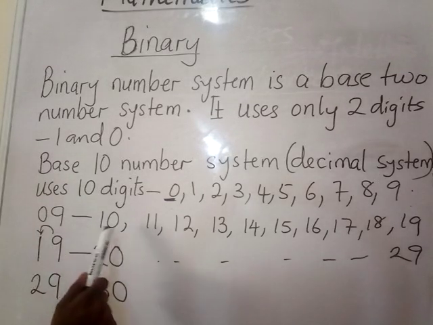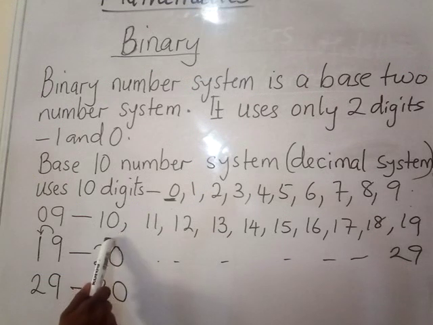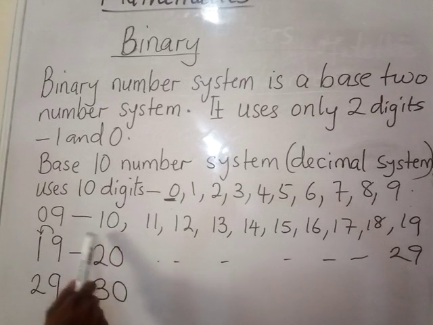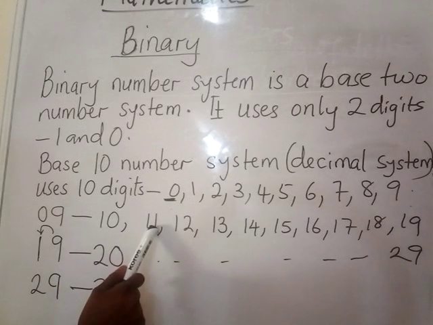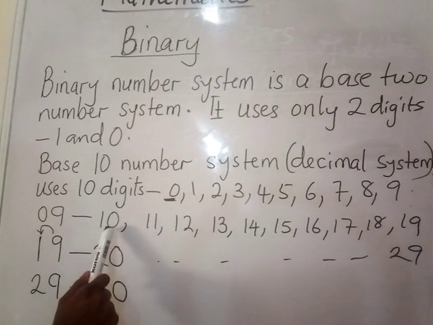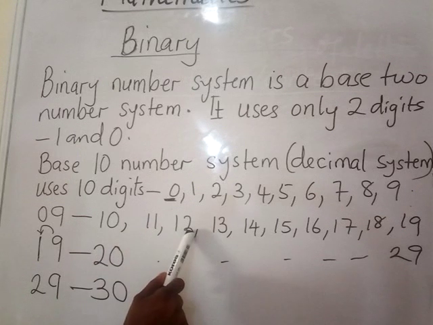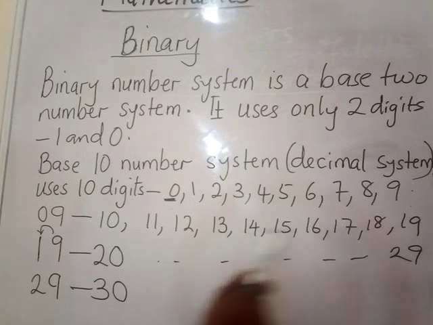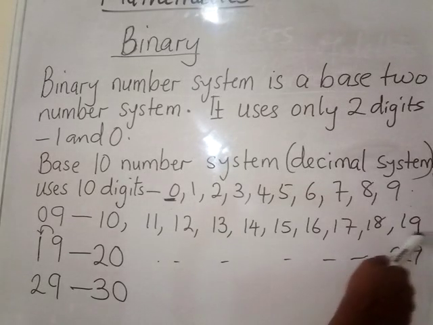Now you continue. To get 11, you are adding an extra unit again. Now here is 0. So 1 plus 0 is 1. This place can take extra unit. So you add 1, you get 11. This place can still take extra unit. You add 2, you get 12. This space can still take extra units. You add 3, you get 13. Until you get to 19.